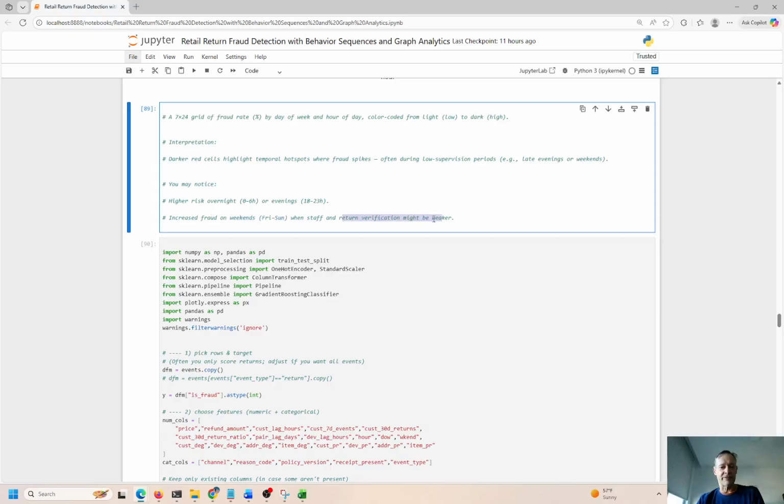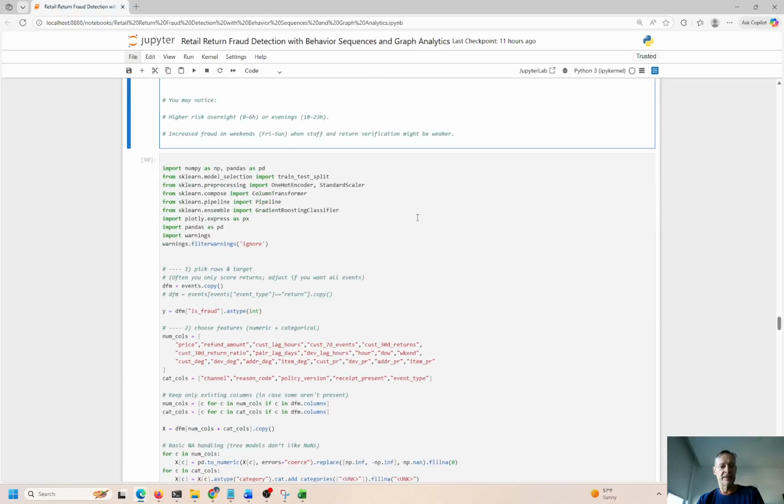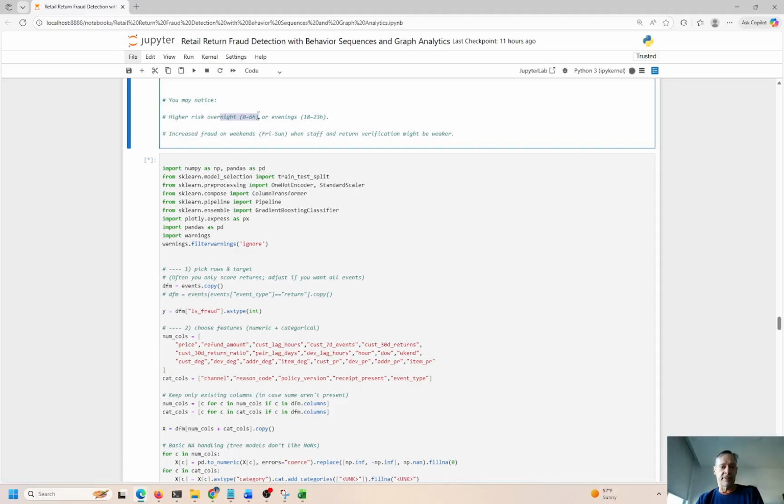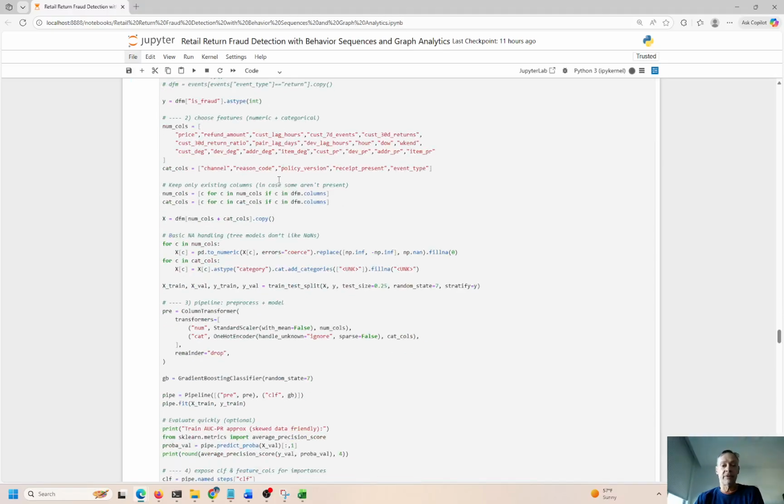Okay, so there's kind of a pattern here that we can exploit and detect, and make sure that the retailer is on guard, right? And make sure that they're trained and they're aware of this. And if somebody comes into the store between midnight and 6 a.m. asking for refunds, validate that. Make sure it's legit. Evenings, 6 p.m. to 11 p.m., potential for higher fraud during these hours. So be vigilant. And weekends, Friday, Saturday, Sunday. Okay, be aware of that.